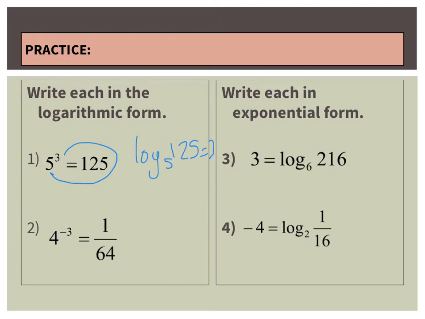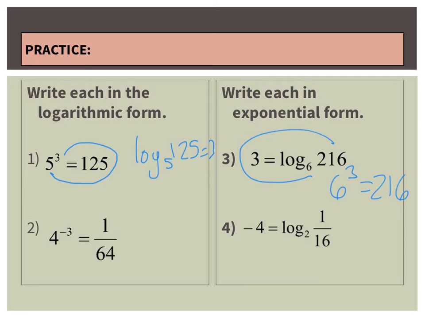Alrighty. Why don't we try this other one over here? Now for this one, since the log is at the end, I'm going to have to go backwards. So I'm going to have 6 raised to the third equals 216. And again, it's because I start with the 6, that's my first one. Then the second one I come across is the 3, so I put that in the exponent, equals 216. Awesome. Why don't you try the other two, pause the video, and hit play when you're ready.